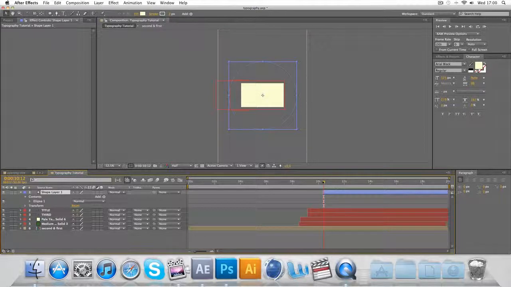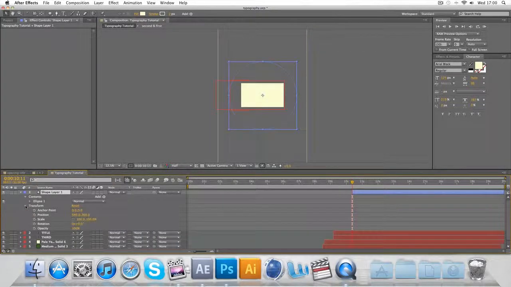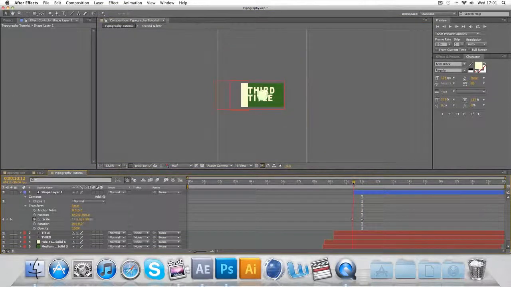Make sure you start at the beginning. Delete the paragraph. We'll go to transform, scale, and we'll keyframe it so it's 0 here, and then probably by 11 seconds it's 100. So that way it flies in like so.